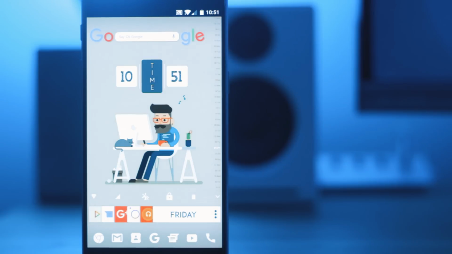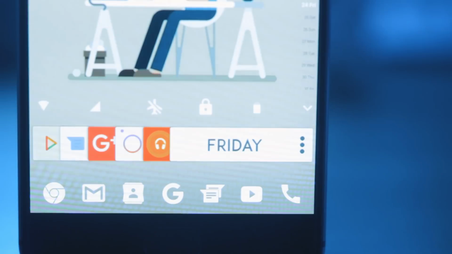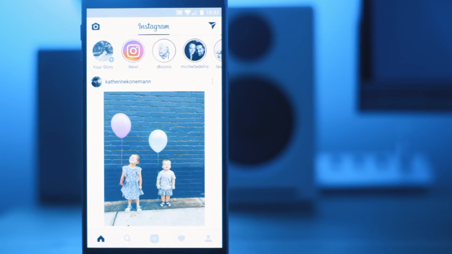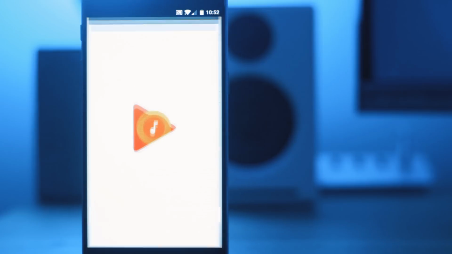Skipping below our computer man there, we have a row of toggle widgets, which have been created using the Unique widget pack, which again has been customized to suit his style and gives him access to a lot of different application shortcuts and settings toggles. Below that is another widget from Unique, and this one I'm a big fan of. So it triggers a bunch of different apps, yet keeps it all in this really sleek, material design-esque panel, and it performs fairly flawlessly, which is really nice to see.